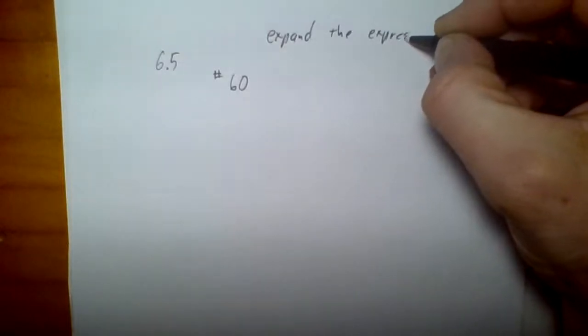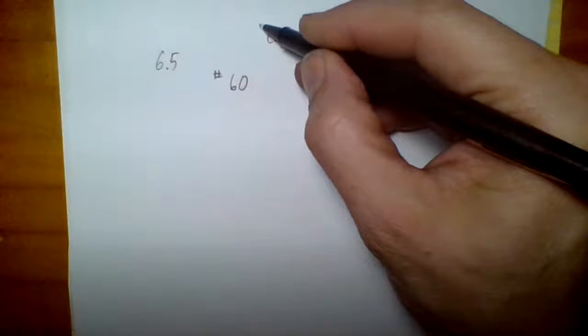So we're told to expand the expression, and that's kind of a weird word. In regular polynomials, expanded means you're breaking it up into a whole bunch of terms. And it means the same thing here. Expanding means writing it in this expanded form where we have a whole bunch of terms. So it's what I call taking apart logarithms. We're going to start with one complicated logarithm expression, and we're going to take it apart into a bunch of simple ones. That's what the word expand means.